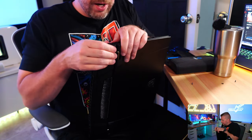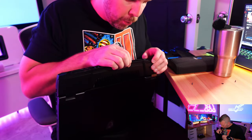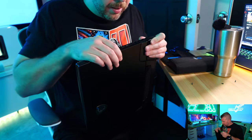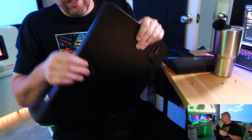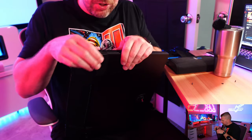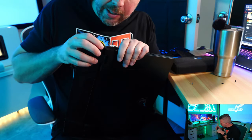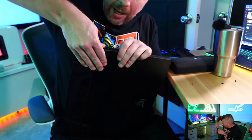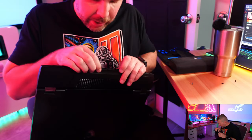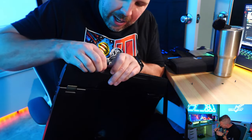Okay, so very important to get all of these plastic bits to snap back together. And it can be a little tricky when you're re-snapping back together the back area as well. The way I'm doing this, I'm just going around the circle looking for any areas that are not snapped in and making sure that they do get snapped in before I put the screws in. I noticed that this one right by the vents on the side does not like to snap in all the way, so you gotta push on the outside of it. I just gotta snap in there. And then the back also, there's a little ridge that you gotta make sure snaps together properly on the outside.